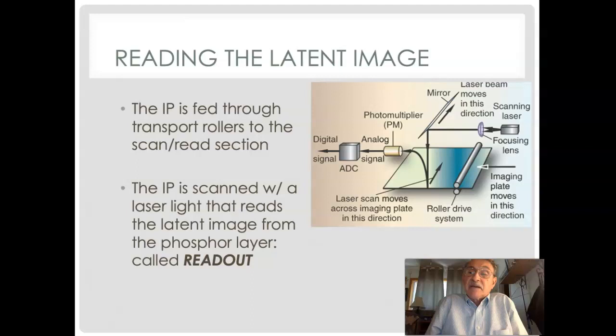So here comes my image plate subjected to the laser light. And you can see that the image plate is moving continuously in one direction. So we're scanning the plate from end to end sequentially and in order, so that we can keep track of how much light is given off at what area of the plate. And this is important when we process the image and then we display it.